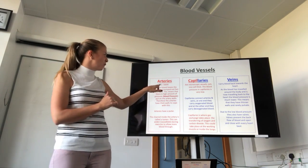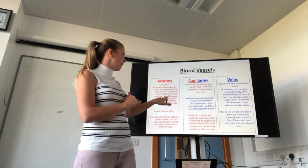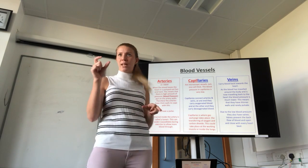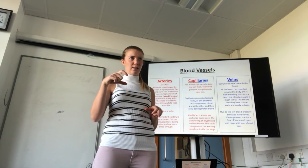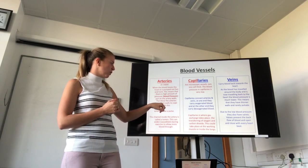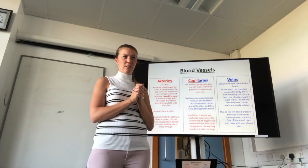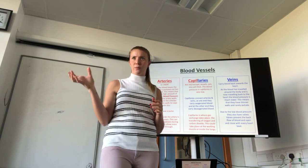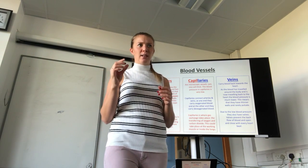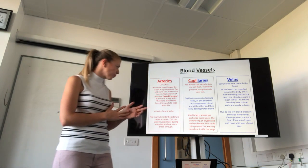So we know that arteries carry blood away from the heart. The blood is pumped out, and therefore there's high blood pressure within the arteries. Because of that, we've got thick walls so they can cope with that pressure inside them. Does that make sense? Yeah. So because arteries are going away from the heart, the blood pressure is really high, and the arteries have adapted to have thick walls to allow for that high blood pressure.